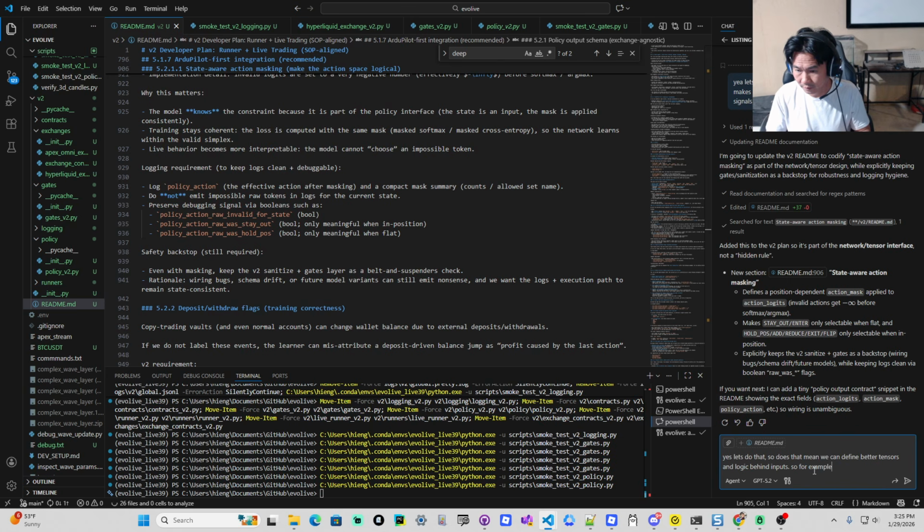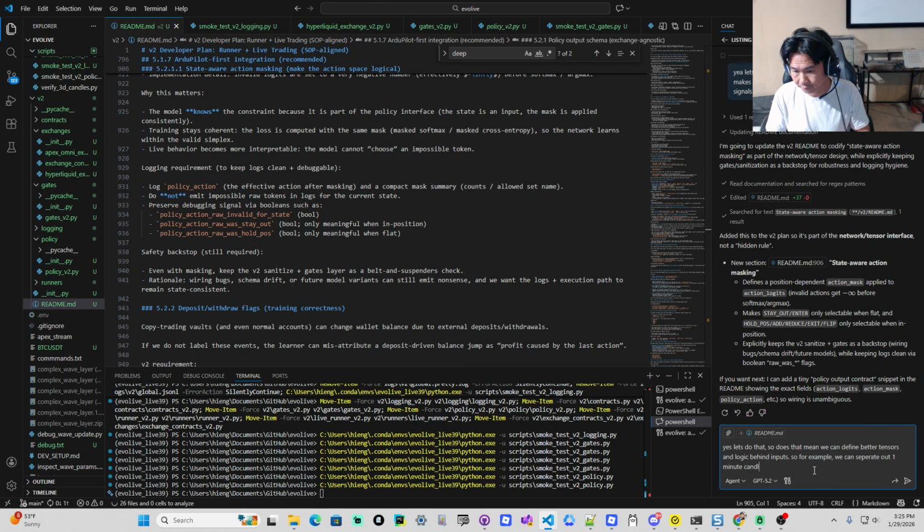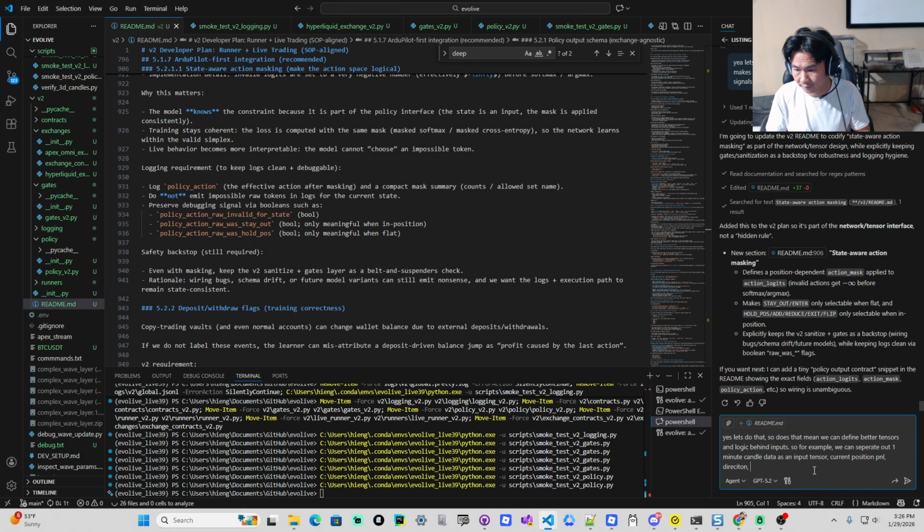For example, we can have account data as an input: position PnL, direction, leverage, settings, direction, open orders.